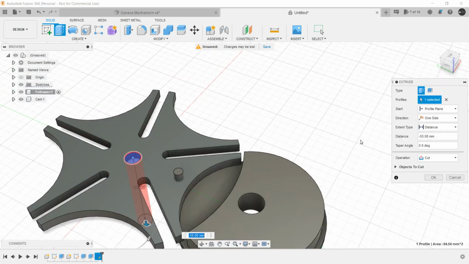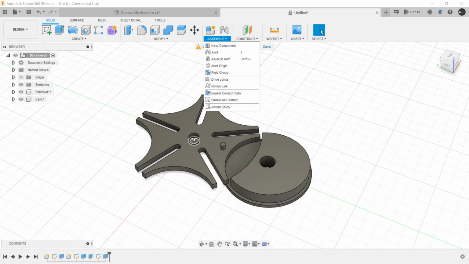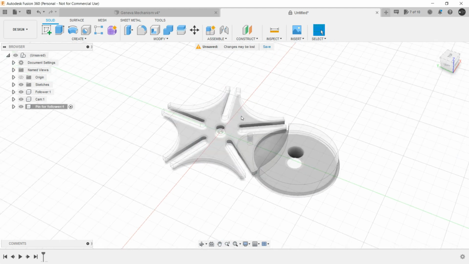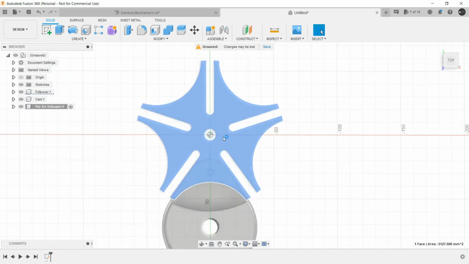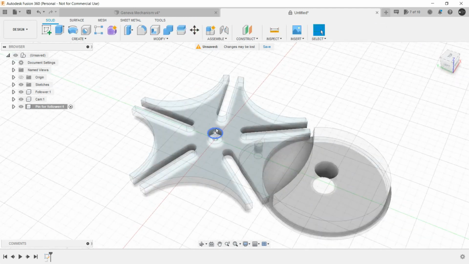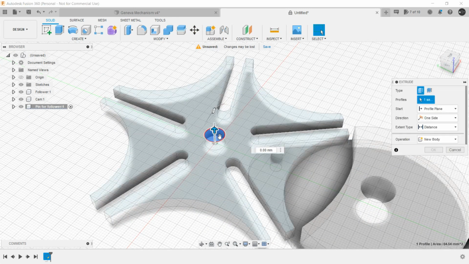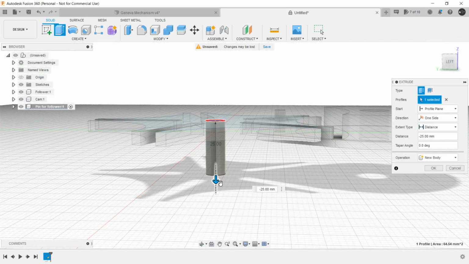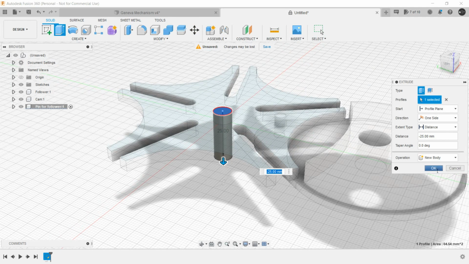Now we will create a fresh component to give a pin to the follower. Let's name it pin for follower. Select this face, circle, select this one, press pull it downwards to, let's say, 25 millimeter. Obviously the operation would be a new body. Click on OK.